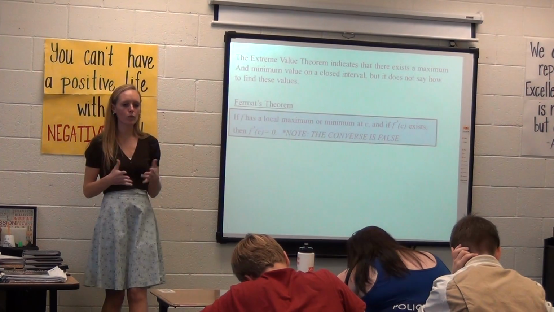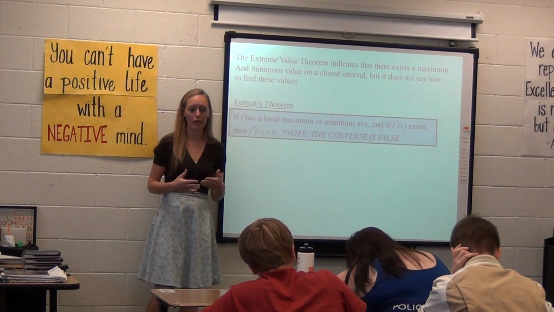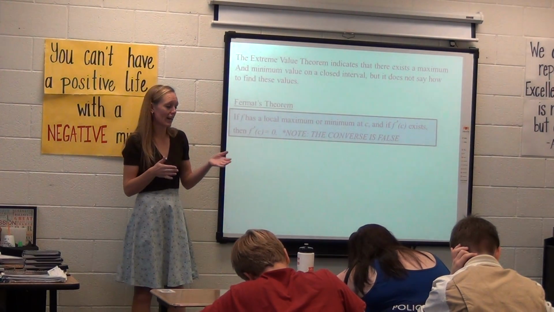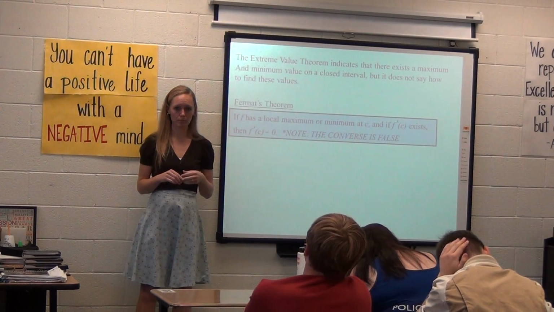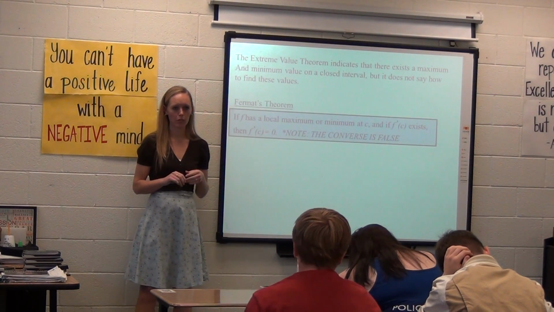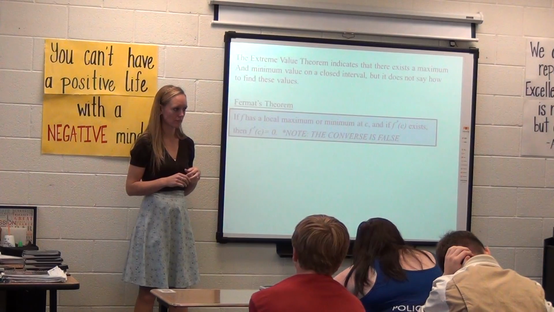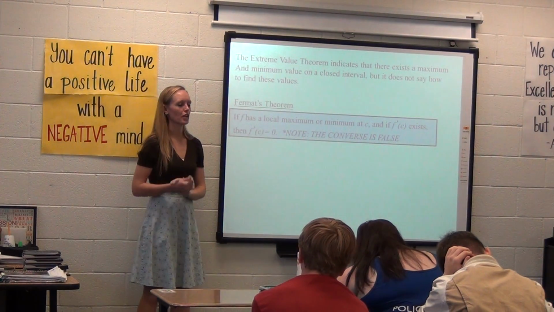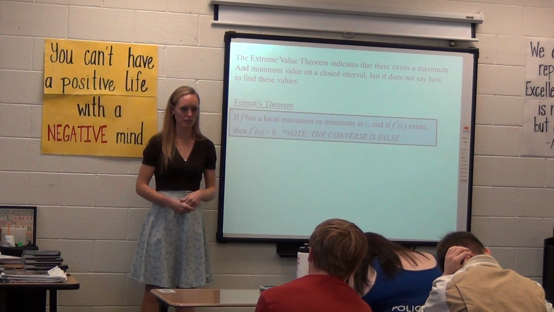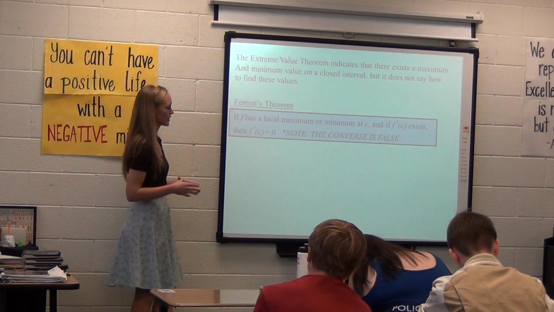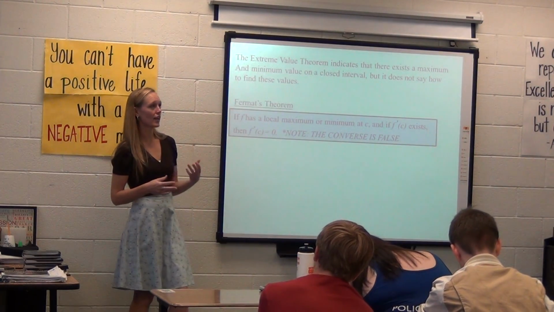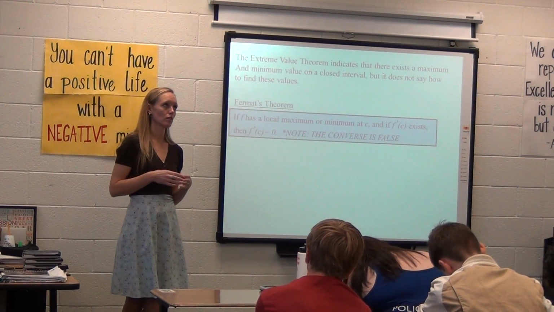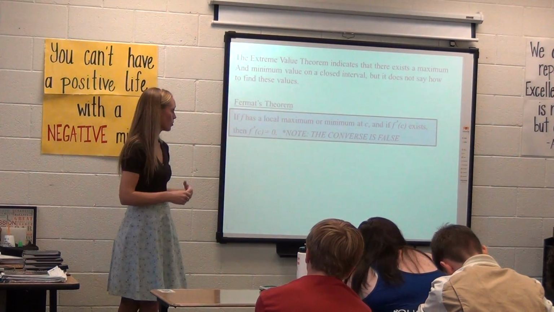So how are we going to be able to find where we might have a local minimum or a local maximum? How are we going to do that mathematically? If we set the derivative equal to zero. We're going to find a derivative, set it equal to zero, and whatever answer we get is going to help us determine that there might be a local maximum.